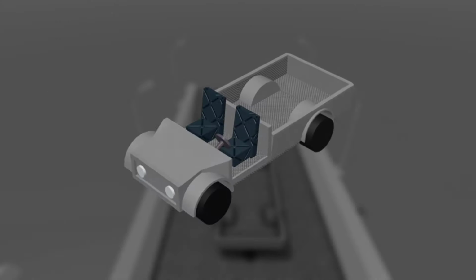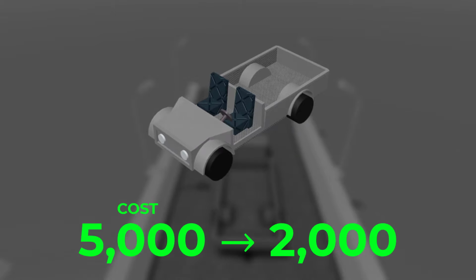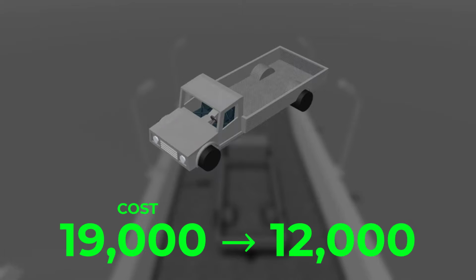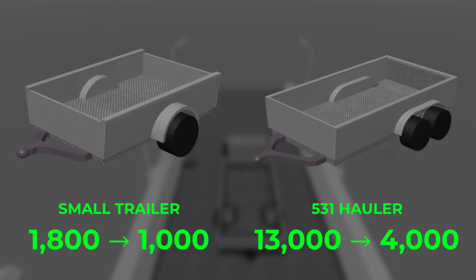Vehicles will also receive some tweaks in this proposal, with the utility vehicle XL's price dropping from $5,000 to $2,000 due to its very minimal advantages over the base model. Vol's all-purpose hauler will decrease from $19,000 to $12,000 to give players easier access to a good vehicle. Ideally, another vehicle could be added to take the Vol's current place, much like with the Mosaic Axe, but unfortunately a whole new vehicle would be a lot more work than just some simple stat changes. Finally, both the small trailer and 531 hauler will have their prices decreased to $1,000 and $4,000 respectively to better match all of the previous changes.